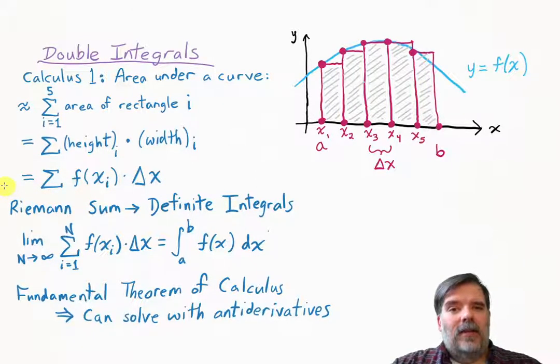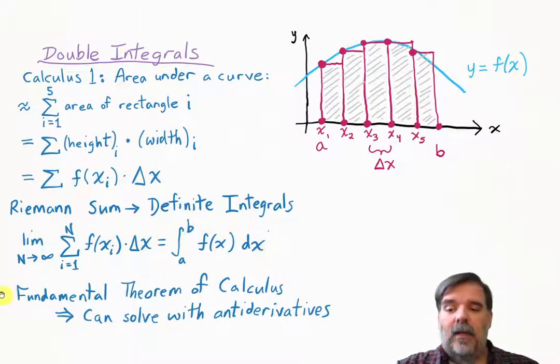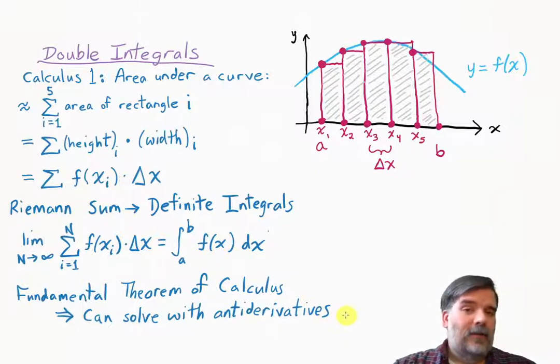And then we're brought to the idea of limits once again, limits which are useful in calculating derivatives and slopes. They're also useful in calculating integrals and areas. And so we take the limit as n, the number of rectangles, approaches infinity, and then that defines the definite integral. And then you've probably also learned about something called the fundamental theorem of calculus that says you can solve this kind of question using antiderivatives, which is pretty amazing.